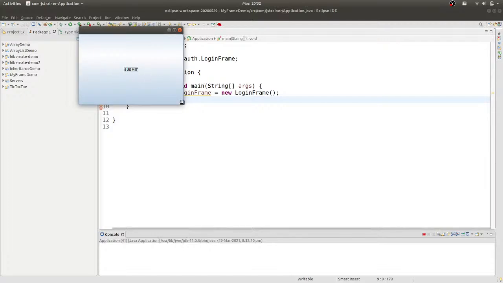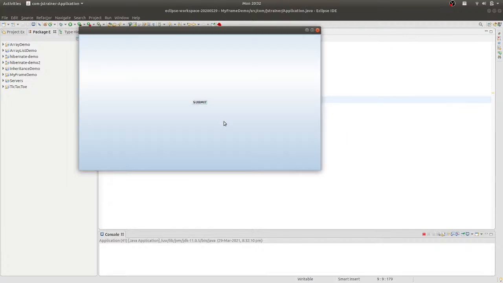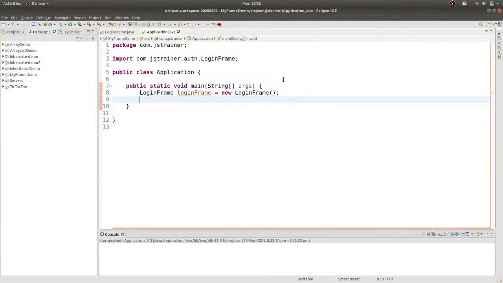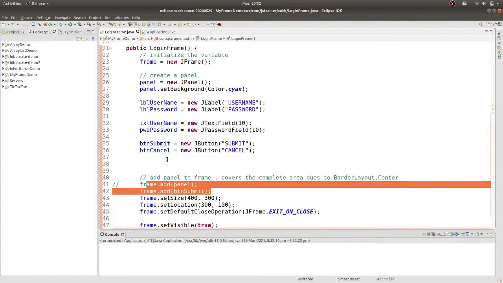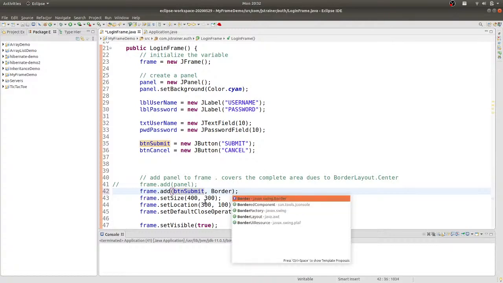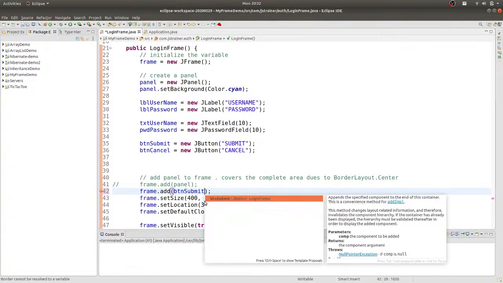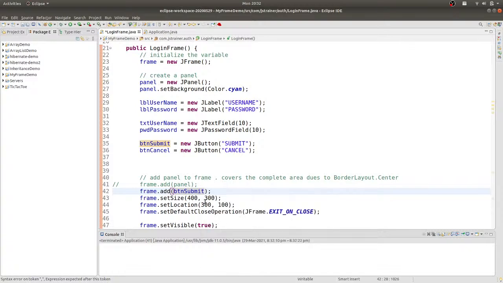The button is coming on the whole frame. If you just increase this, like resize it, you can still see the submit button is coming on the complete frame size, right? This is because of the behavior of your border layout. Border layout puts everything in the center, right? So you can change the border layout behavior by adding it like frame dot add button submit, and to what part do you want to add, right? That we'll see later. We'll have a separate session on the layout section, how to change the layouts. So for now we are going to use everything as default ones.